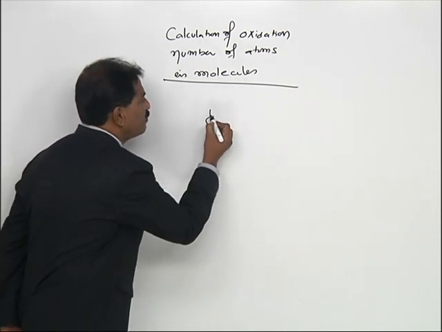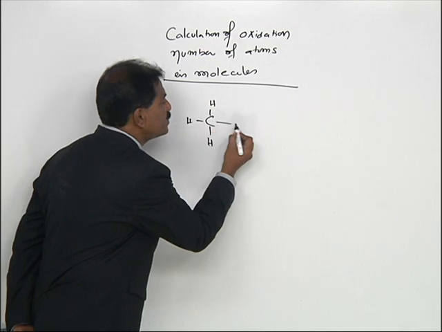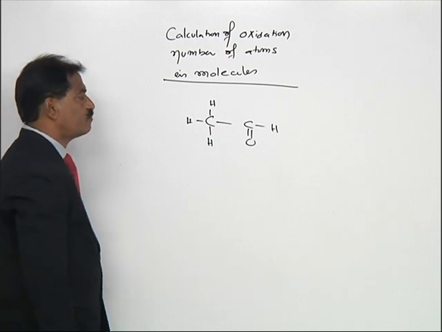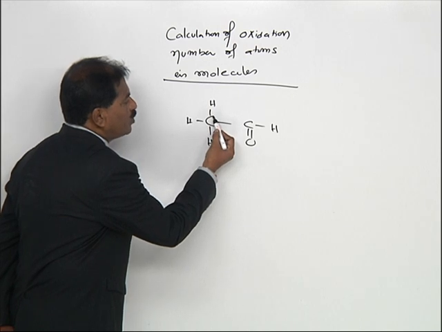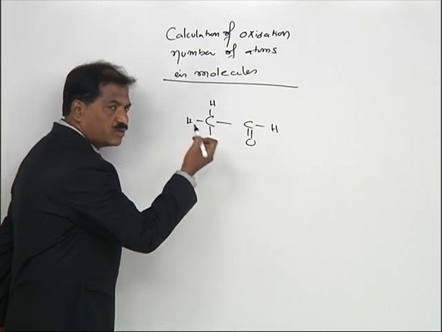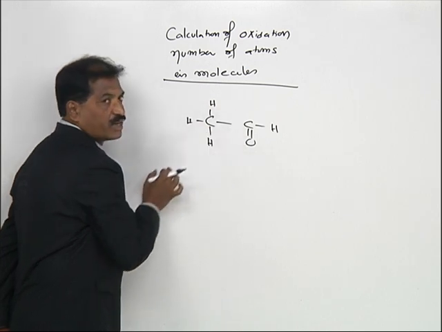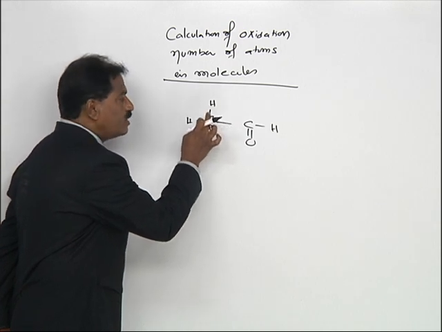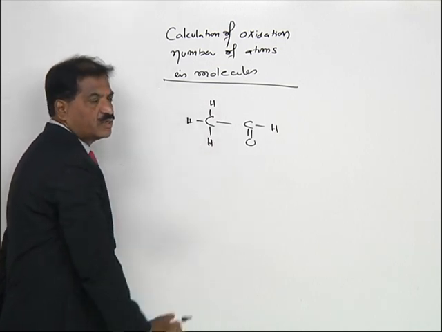So, for that purpose, for every organic molecule, while calculating the oxidation state of carbon, first you represent the structure of the molecule. Based on the structure only, you try to find out the oxidation state. For example, if you know the structure like this, now we know carbon is more electronegative, hydrogen is less electronegative. While calculating the oxidation state based on electronegativity values, first you observe the number of bonds present between dissimilar atoms. If a single bond is present, the more electronegative atom always gains 1 electron through that single bond. The less electronegative atom always loses 1 electron through that single bond.